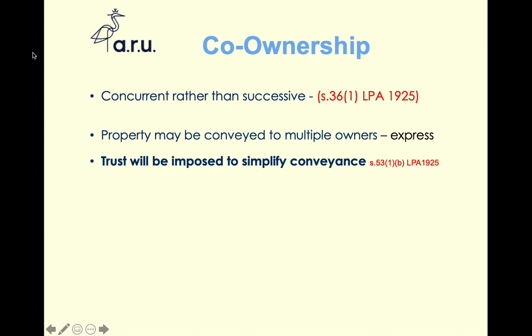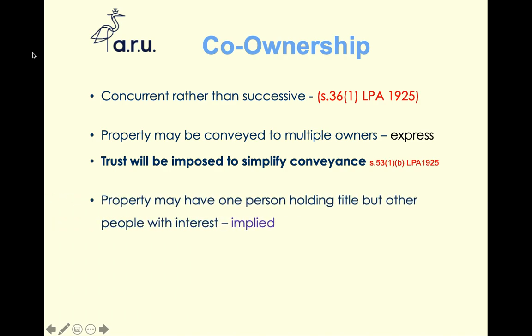So we have also got a trust imposed in situations like that to simplify conveyancing. Obviously in conveyancing, what we're looking for is a transfer of the asset, and the ability to pass property over from one party to another. If we're just dealing with who's up on the legal title as the fee simple absolute in possession holder, then that is the person that is dealing with the conveyance and has the ability to pass the estate. In the eyes of the law, that can be more than one person, and they are express co-owners together.